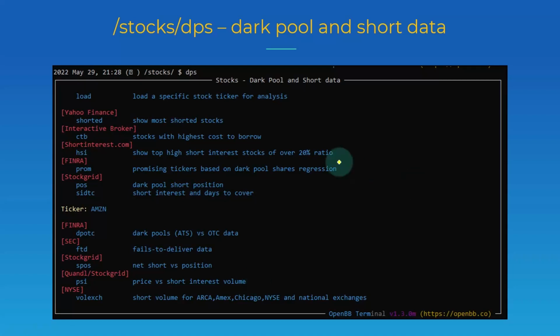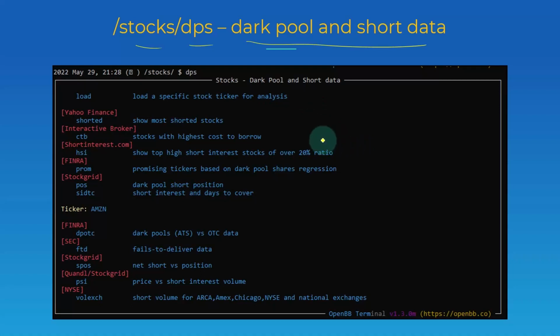Here I'm now tying into another section for discovery called dark pool and short data. Dark pools are just something that some large traders or firms use to try to hide what they're doing throughout the day. They basically trade on these dark pools, but these are tools that can try to interact with that, because apparently they still have to report data, I believe, at the end of each day.